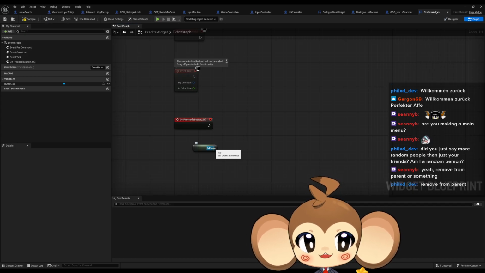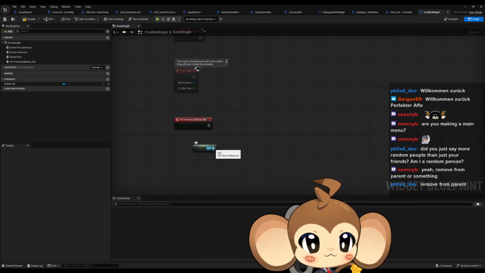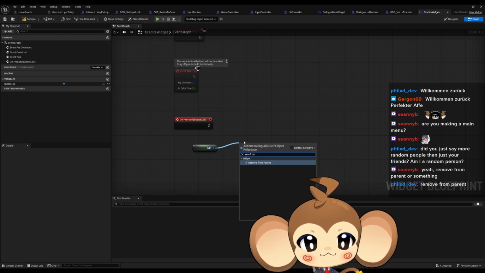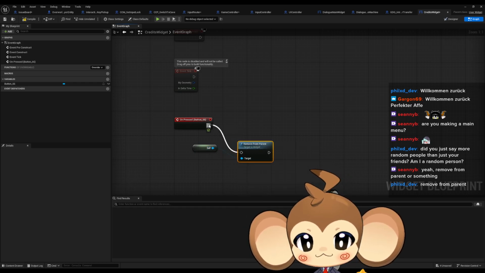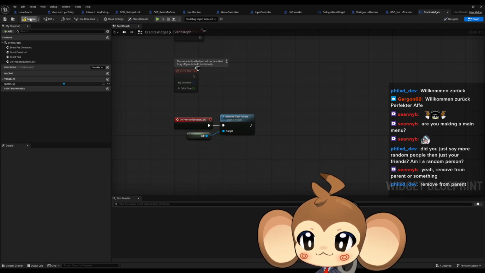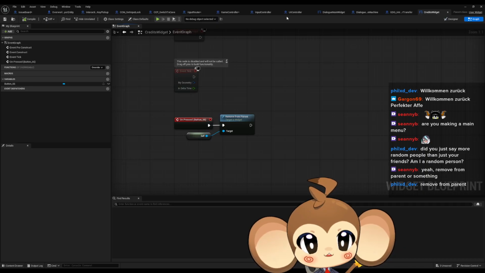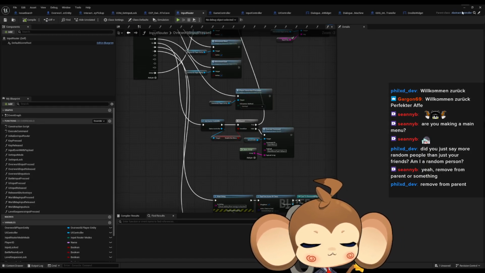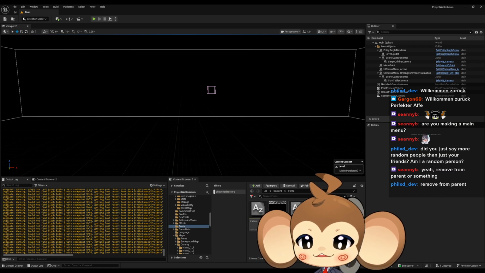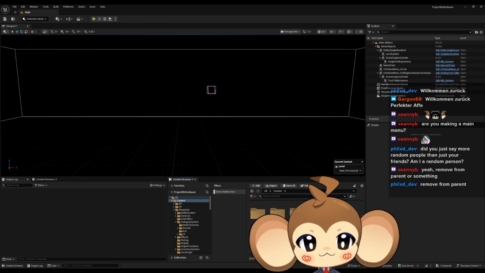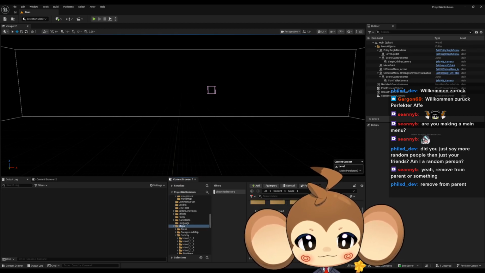It doesn't even know what it is. Never mind, it does work. Thank you for your input. So now let's make an interaction for it. Wow, what's going on here? Maps.